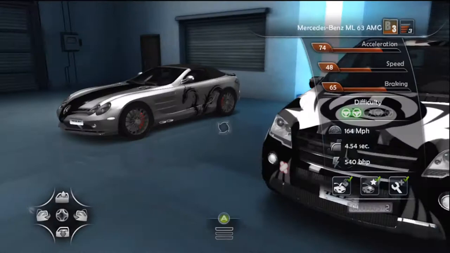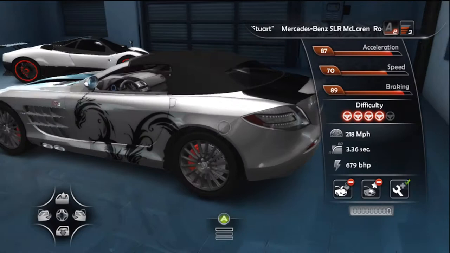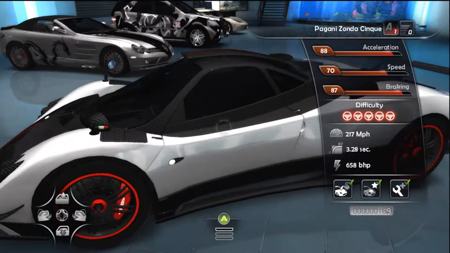This is the SLR McLaren Roadster 722S, which you win off of Stuart, and he's got a rather poor paint job on it. It's kind of distasteful, really. I don't like it much. Bit ugly, but does the trick, and it's a good A2 car, not bad for free. And this is the car which I'm going to be driving today, which is my favourite car in the game so far, which is the Pagani Zonda Cinque or something like that, I don't know how you pronounce it.